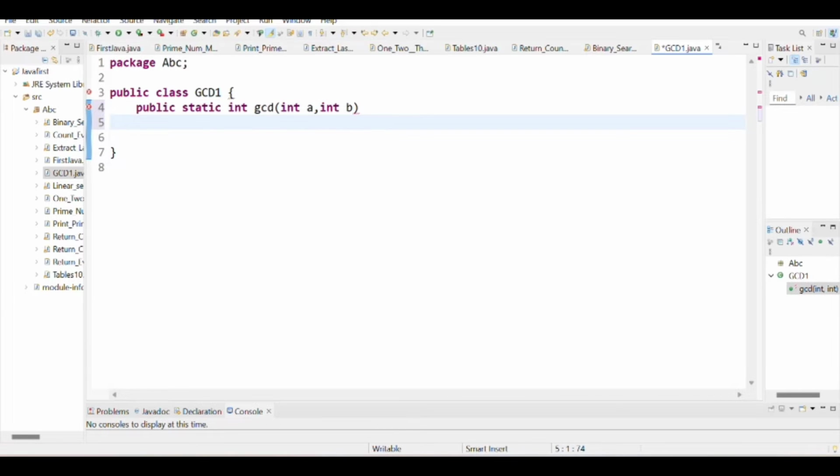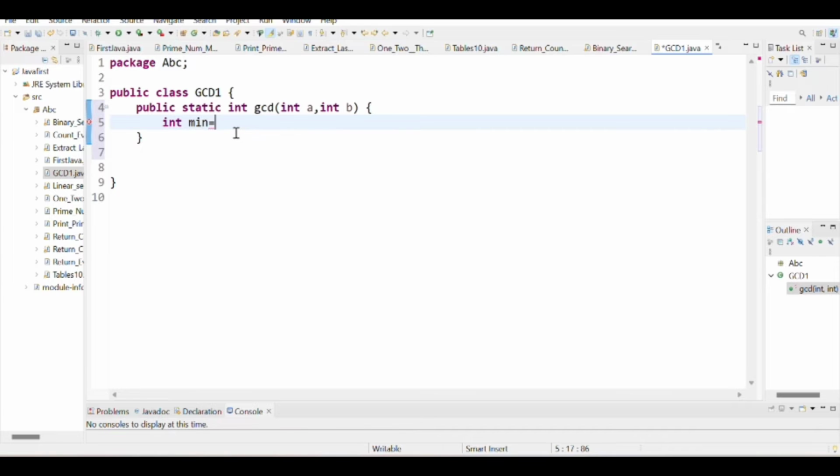Okay. After taking these argument values inside this method, I have to take the minimum value. So how to check whether it is the minimum or not? I'll go for the ternary operator, for less code. See, min equals the minimum value. I have to find whether a is minimum or b is minimum, right?